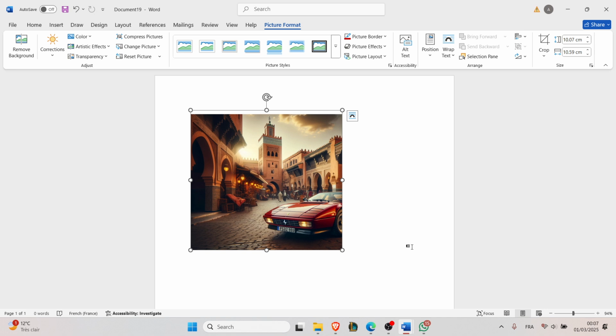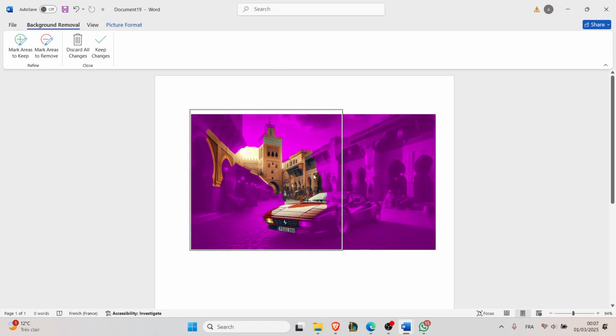Third step is to adjust background and borders, and to do that, use remove background under picture format if needed. Let's see here, back to picture format, and you can click on the option to remove background. It will automatically remove the background. As for this picture, it didn't work well because it doesn't have a picture of a person. But if you have a personal picture of your face, it will only isolate your face. And after you remove the background in the picture format, add a thin border for a professional look.